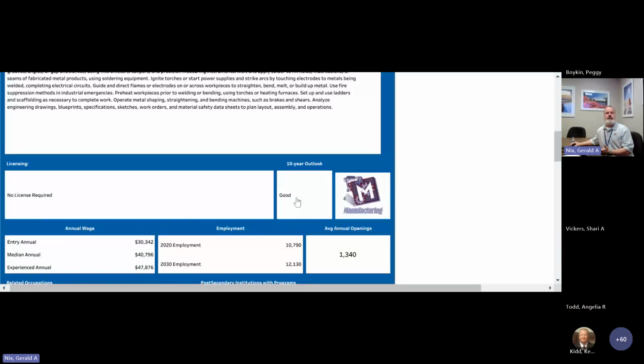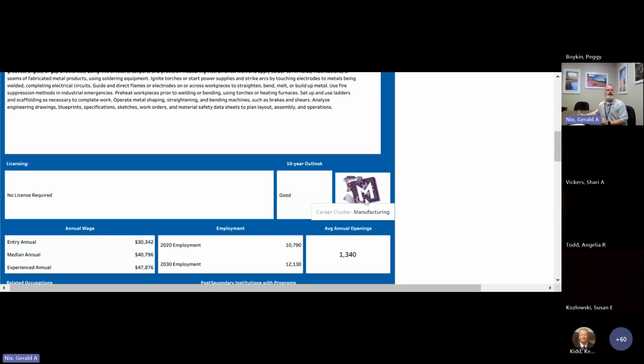The 10-year outlook. So right now our projections period is from 2020 to 2030. And that will be updating to 2022 to 2032 next year, next fall. We can see that career cluster that I missed a minute ago when I selected construction, but no worries. We found it under manufacturing.